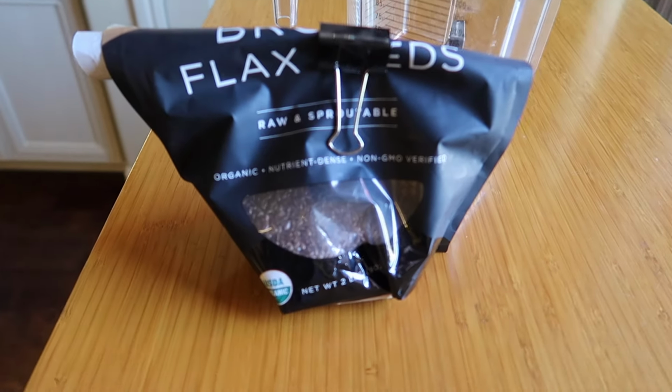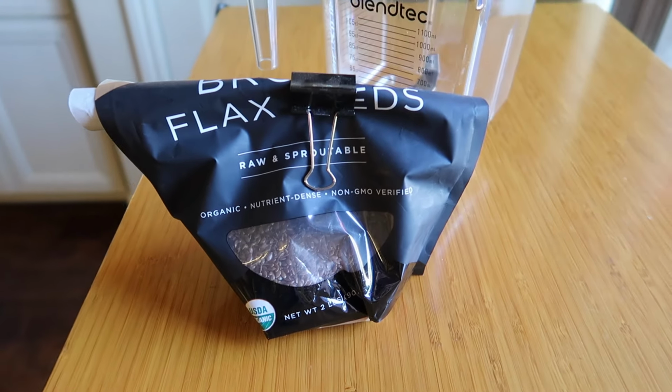In fact, sometimes in the middle of the night I get hungry and have to have a snack. Newest addition to my smoothie that I have in the morning is adding ground flax seeds, and flax seeds are considered to be one of those foods that are high in phytoestrogens and can help, I guess, increase estrogen when you're low in estrogen, and then even help flush out excess estrogen if you're having high levels of estrogen.